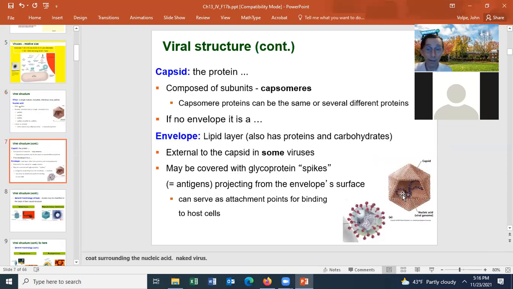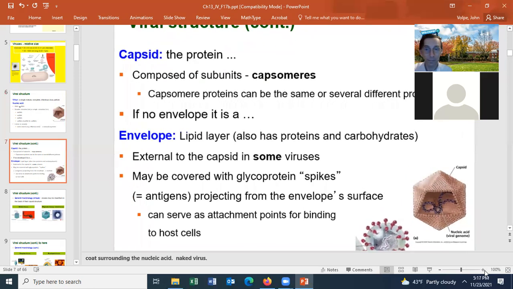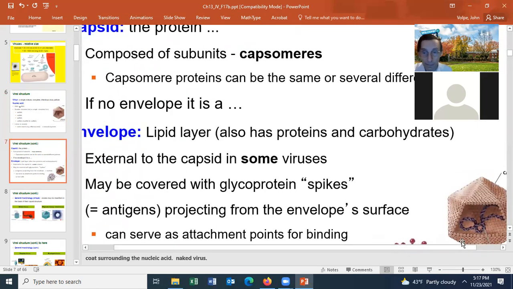All right, so surrounding the genome, the central molecule of a virus, we have a protein coat. And this one's been cut away so you can look inside the virus. So this should be filled in. We call the protein coat around the virus the capsid. And the capsid is composed of capsomeres. Let me see if I can blow this up. So in this virus, there's one capsomere and there's another capsomere. There's only one capsomere making the capsid. And there's lots of capsomeres making the capsid.